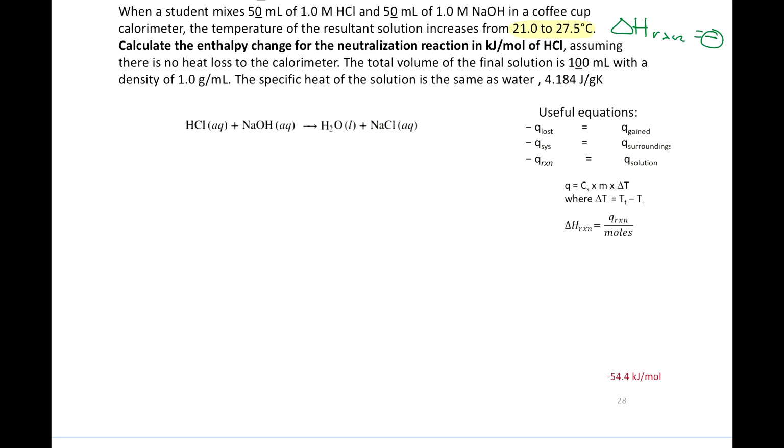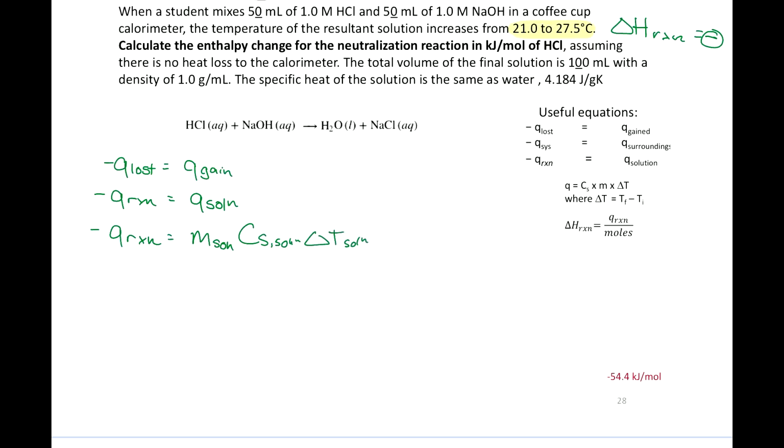All right, this question, we will approach it the exact same as the previous one. The heat lost by something is always gained by something else. That's the first law of thermodynamics. So we're going to say, because we're chemists, that the negative Q of the reaction is equal to the positive Q of the solution, right? We can't measure the reaction directly, but we can measure stuff about the solution using Q equals mc delta T. So I'm going to rewrite this as negative Q of our reaction is mass of my solution, specific heat of my solution, and then delta T of my solution.